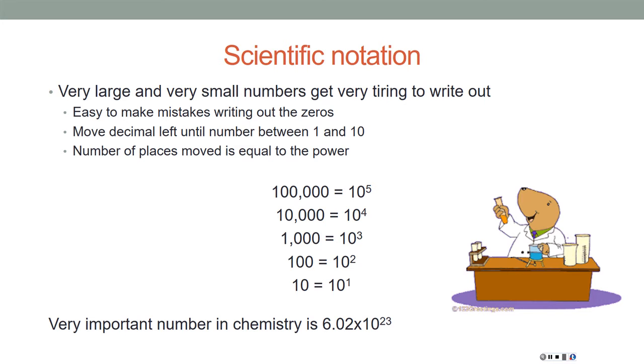A lot of students will type in 3.0 and then use the multiplication times 10 and then raise that to the second. Or even do 3.0 times 10 and then take that whole thing and raise it to the second, and it gets really confusing. So the button sequence that you would hit for this is actually 3.0, then the EE, and then 2. Oftentimes the EE is above the buttons, and in that case you'll have to hit second and then EE. And this is where it gets kind of confusing. This is why I want you guys at some point in the next week to practice this so that you know that you can do it correctly.